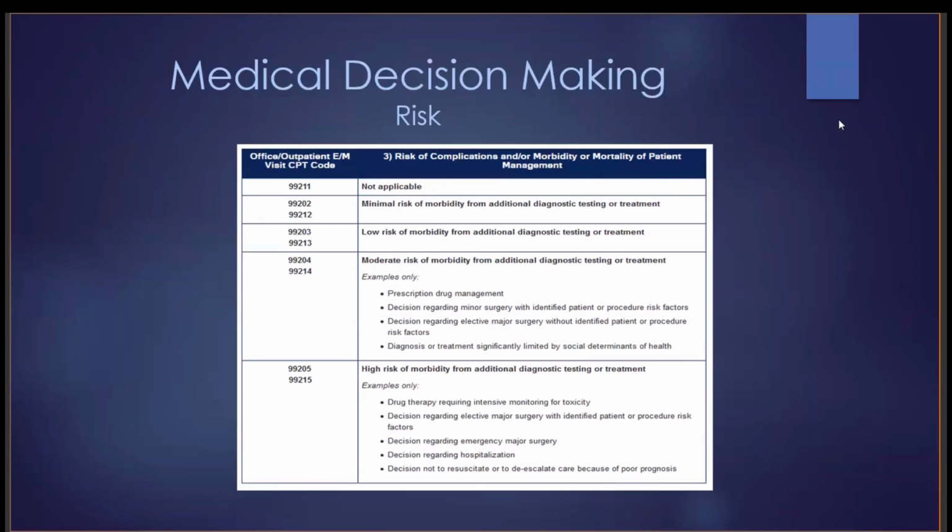So we have examples if it's not documented. And obviously the more you work in coding, you read a lot of medical records and you kind of get to know where providers feel risk is falling, but it does help, especially now with the level 2s and level 3s where we don't have any kind of examples, to know where you feel that risk is. Okay, so that's just kind of a basic overview. Are there any questions you guys have for me on the new guidelines?